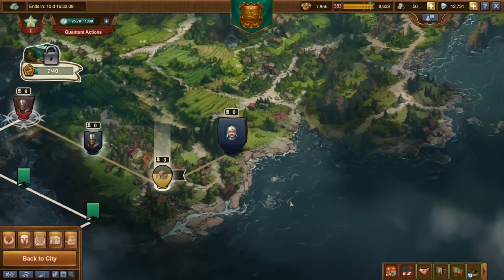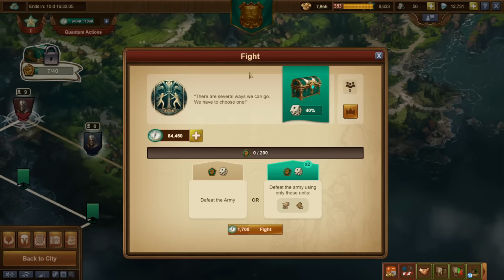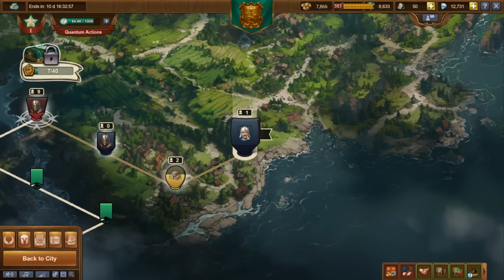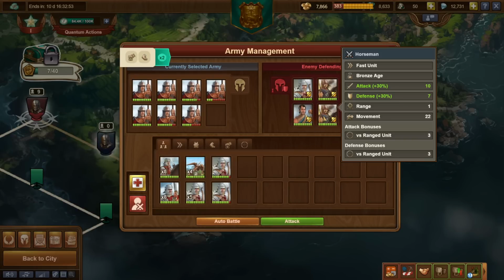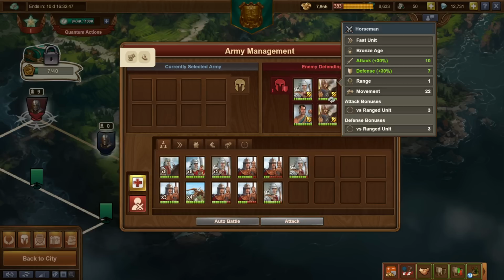I'm not sure if I want to or not, because let me just move to the boss. If we take down the boss, we can win. We can move on to the next map. We don't have to take any of the other nodes. Now, I don't think... actually, 30%, that's actually very doable. So yeah, at this level, it doesn't look like it'll be that difficult to win.